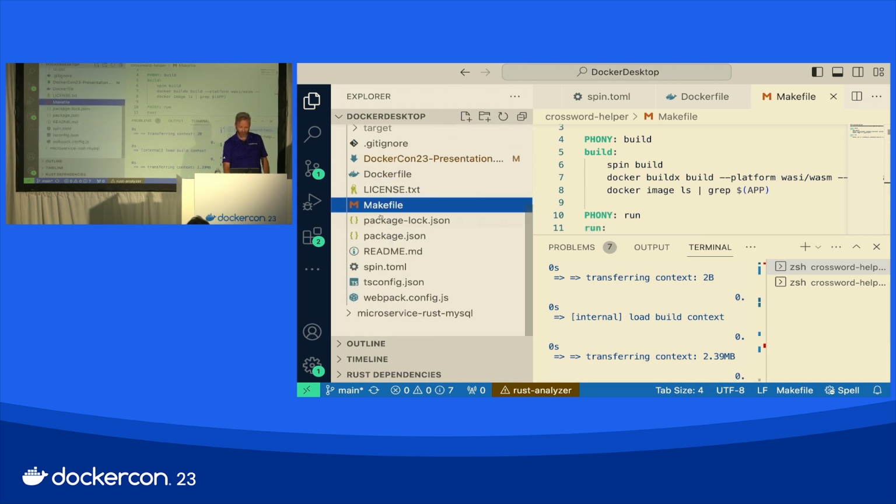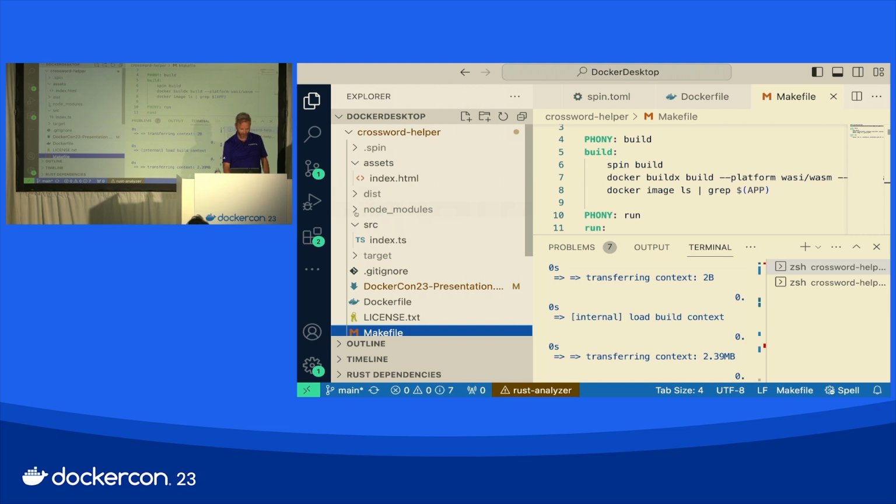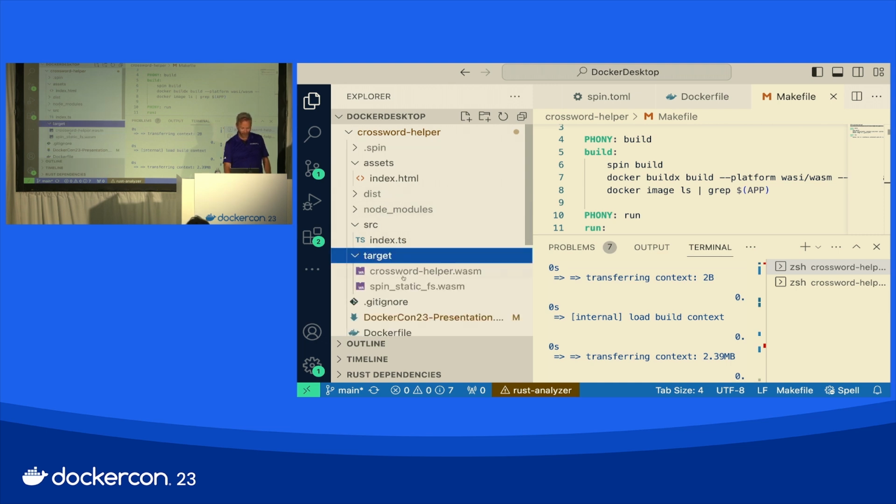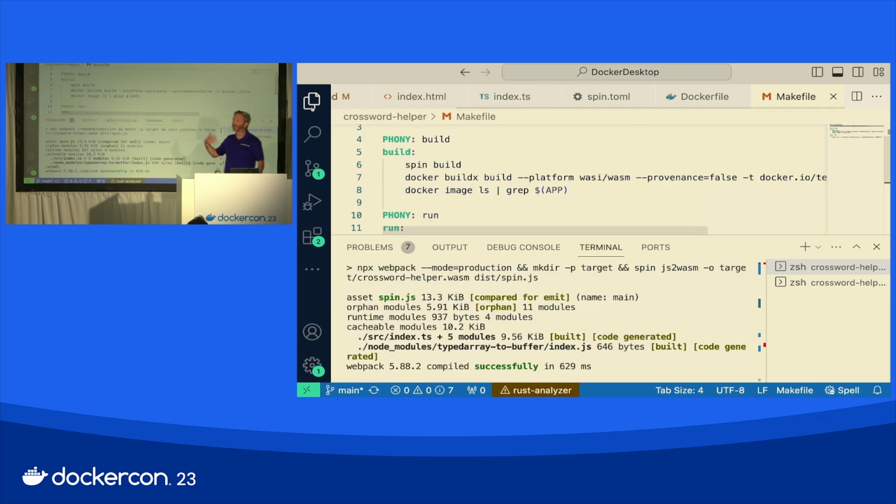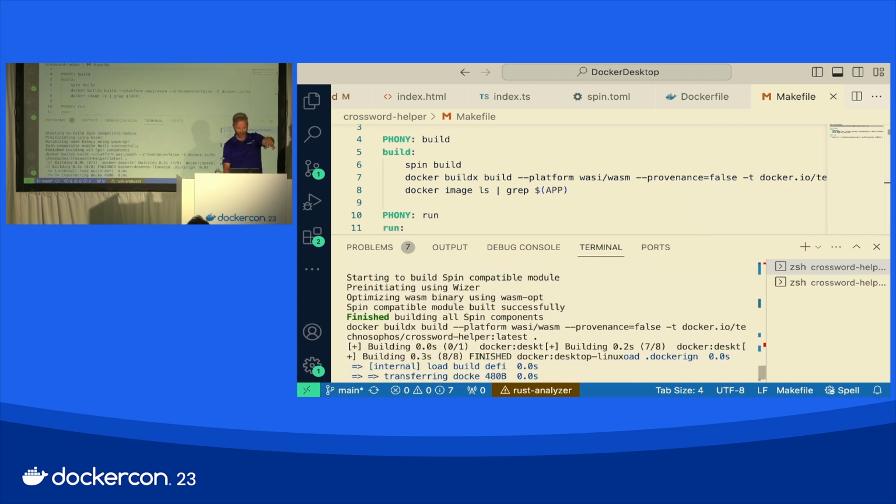Wasm artifact, right? Now I can't remember the target. There we go. So this Crossword helper Wasm file is a JavaScript interpreter, all the script files that were generated, all the dependencies that I needed from the node modules, and all of that stuff packaged up in one binary. Really, really cool thing about WebAssembly that I think gives it an edge when it comes to these cold start times. So by the end of that process then, we had those WebAssembly binaries in there.